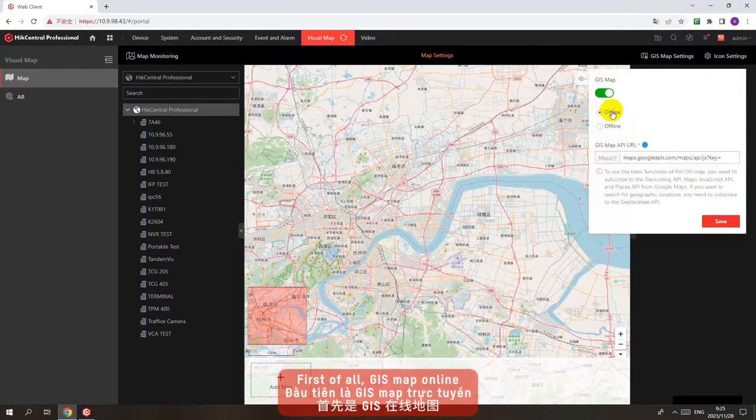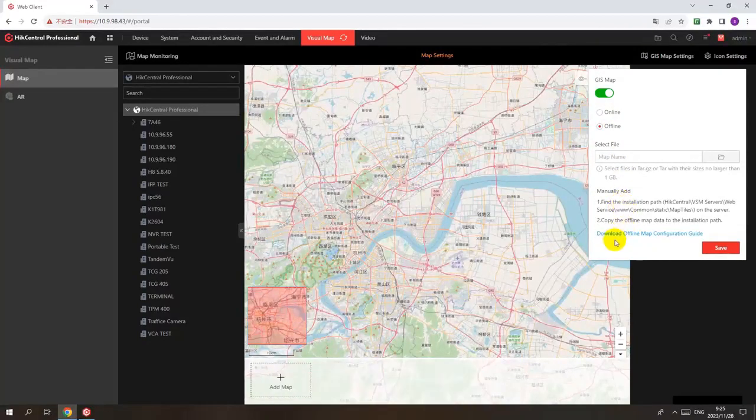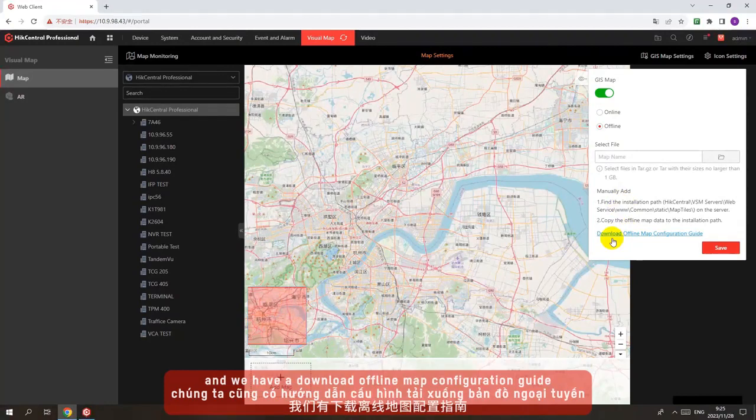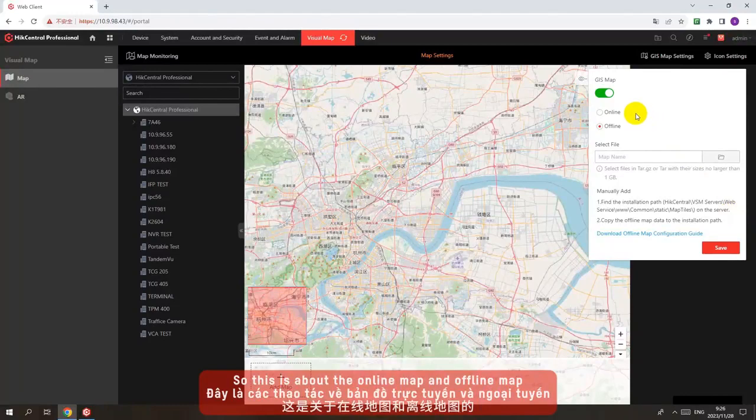First of all, Google Map online, so you need to apply for the API key from Google. If you want to use the offline map, follow the manual add, and we have a download offline map configuration guide. Download the data and copy the data to the path like this. So this is about the online map and offline map.